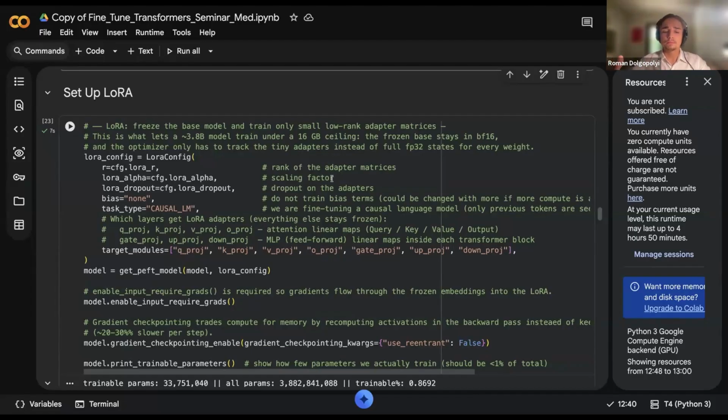What does it mean directly? It means that you never touch the original weights of the model that you downloaded. You do not change them, you do not train them. What you do is that you just train the adapter, right? Low-rank adapter, LoRA, and add it to the original weights.